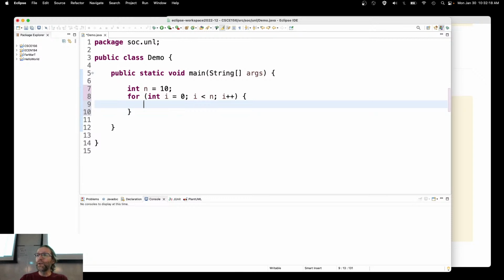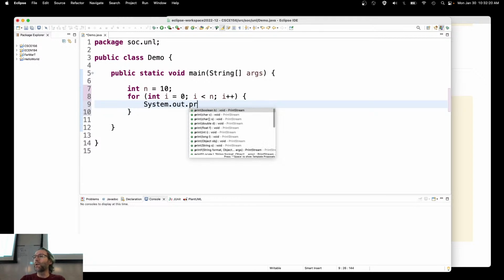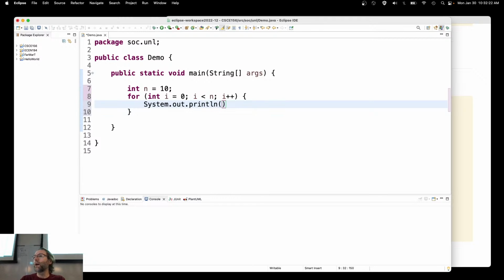All right? So let's go ahead and print out these values, System.out.println, right? i. Well, what's it going to print? An idiomatic for loop here starts at an initialization. So i is going to start at 0, while i is less than n, right? So that's your continuation condition. As long as the value of i is strictly less than 10 here, it will continue. This entire loop will be executed.